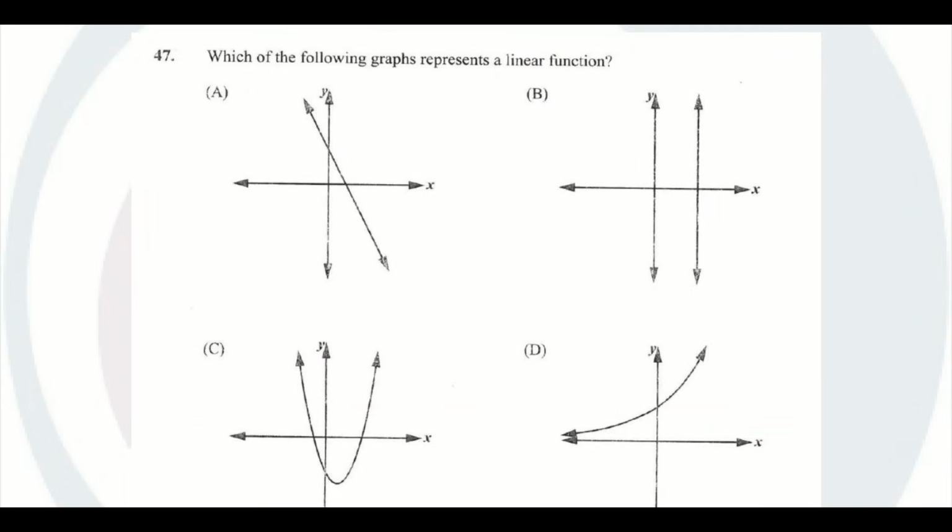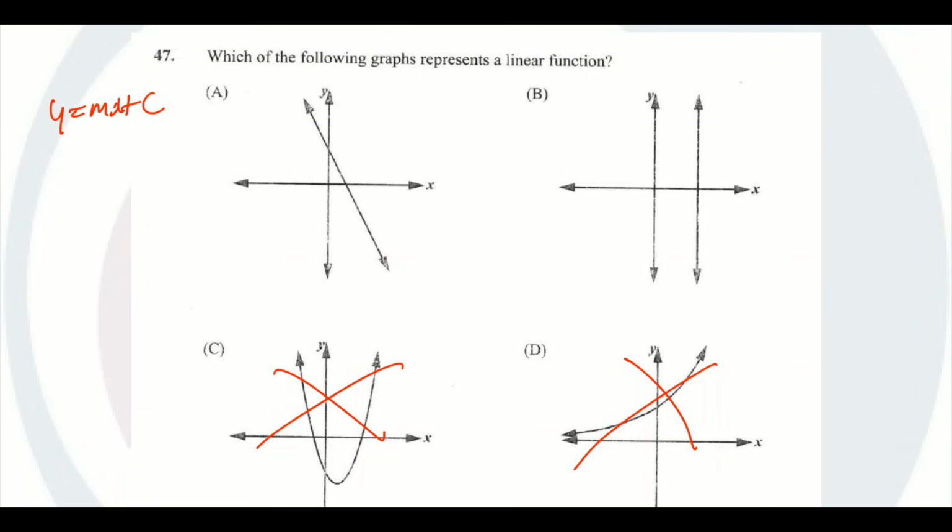Number 47, which of the following graphs represent a linear function? Now when you hear linear, you know it's a straight line. So anything that's not straight, you eliminate instantly. Not every straight line is a linear function, because a linear function should take the form of y equals mx plus c. A linear function also has a dependent and an independent variable. Basically it's x and y.